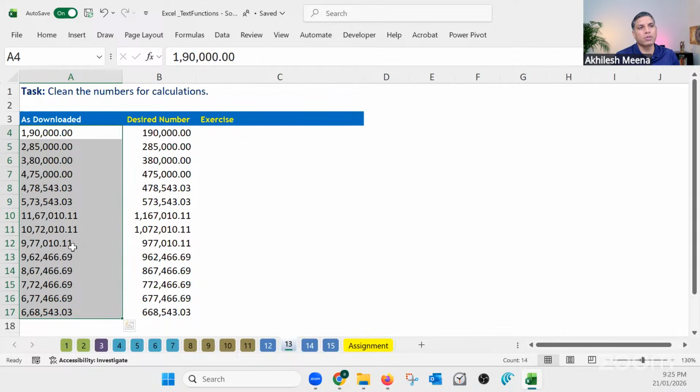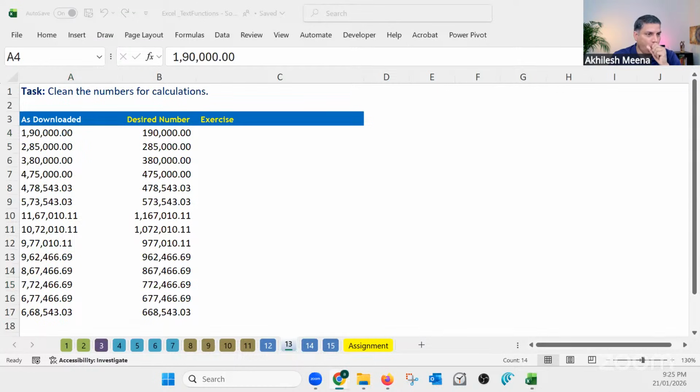Now, what is the problem? Can you identify the problem and put it in the chat? What is the challenge here? Both the numbers look more or less the same. The challenge is text format.